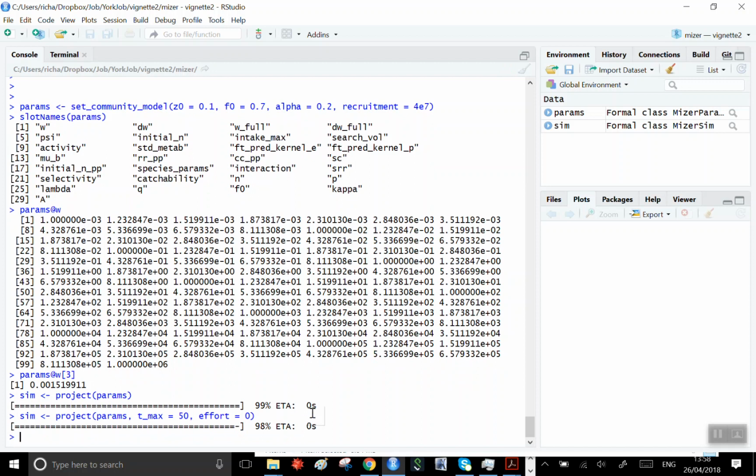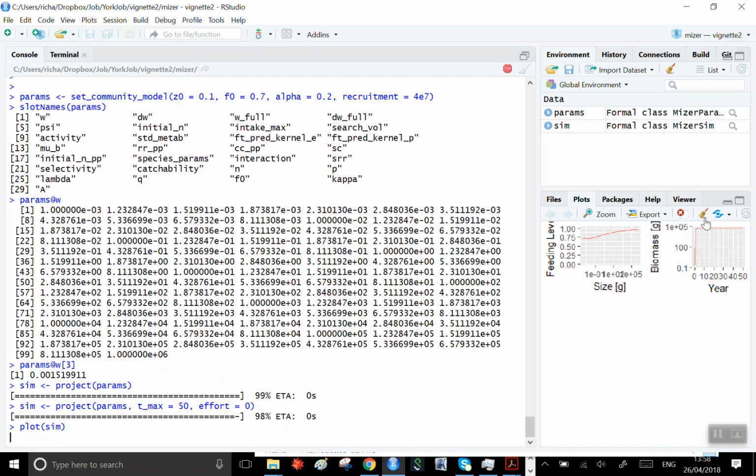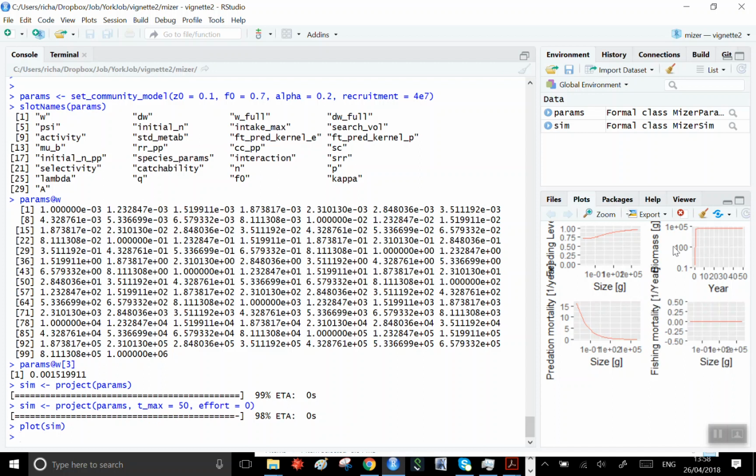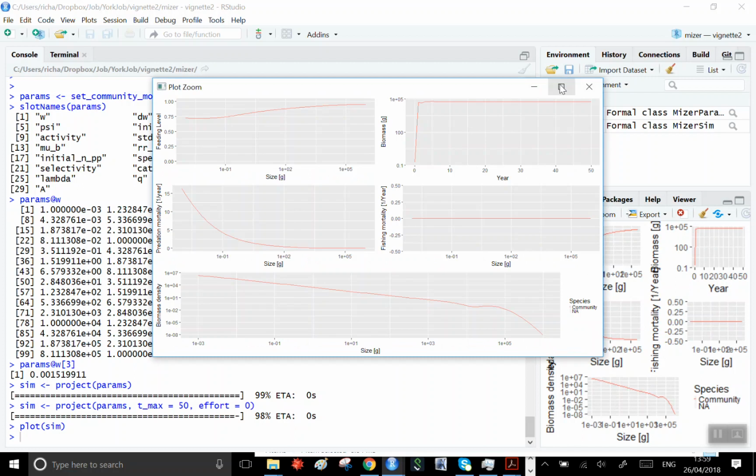Now how do we actually see what's happened? Well, there are various commands you can use to plot different aspects of this simulation data. The simplest and easiest one is just called plot. So plot of sim. We do that and press enter. Now if we go to the plot section here at the bottom right, we see there are various plots showing us different aspects of this simulation. It's a bit difficult to see because this panel's too small on my screen, but I shall press zoom here to make this pop out. And we can see there's lots of interesting information about this simulation being visualized here.